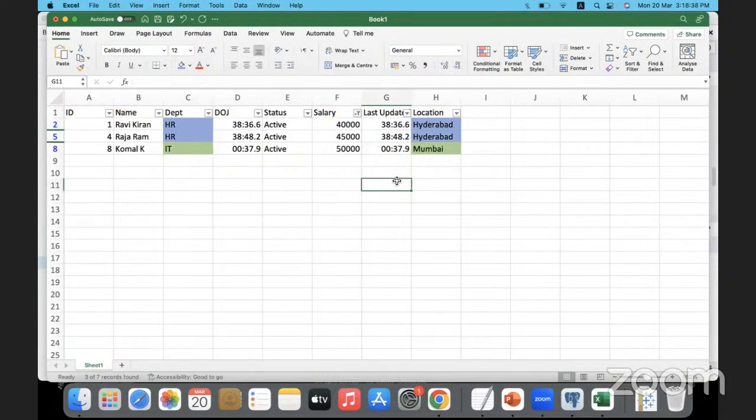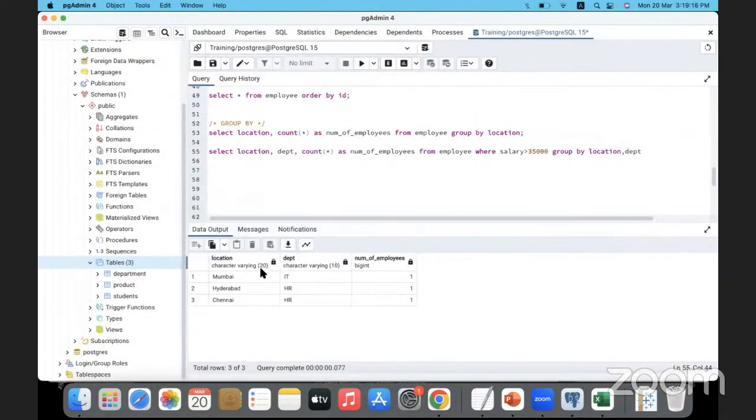What I'm trying to focus here is the order of execution. It projects onto the table. From there, it applies the where condition, focuses only on those records which meet the conditions. And then from the data that is satisfying the condition, we are asking it to group by location and department. So for the combination of location and department, it is going to create the groups and then count how many people are there in each group. So we have our groups like this. Hyderabad HR is one group. Hyderabad IT is one group. Chennai HR is one group. Mumbai IT is one group. So that is what we are seeing in the final output.